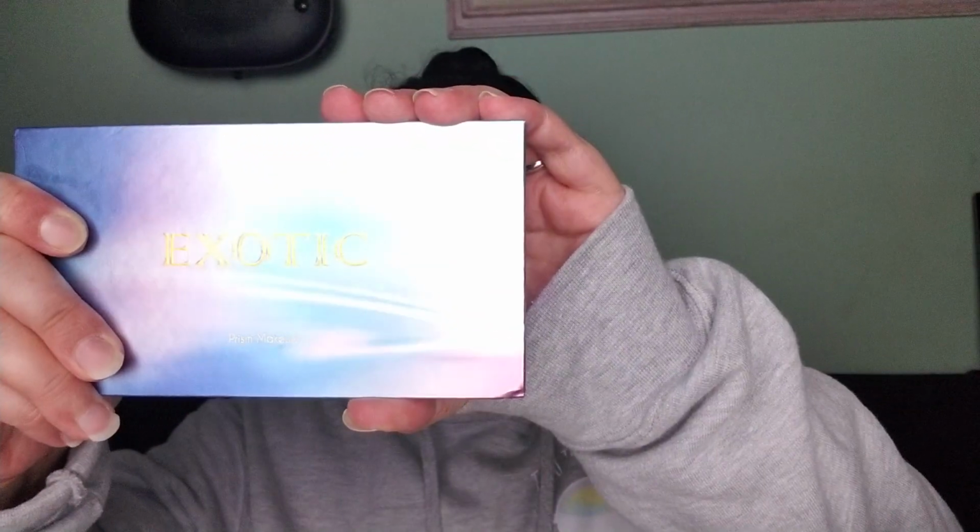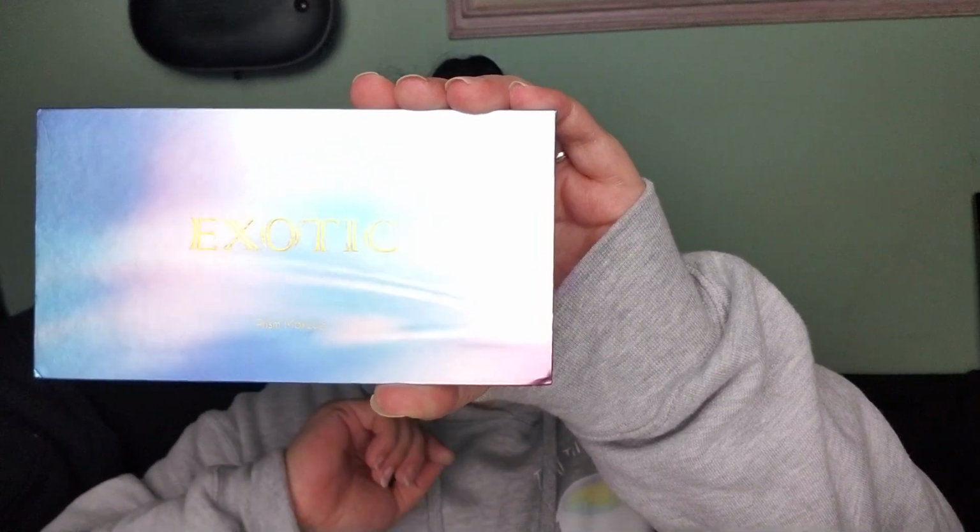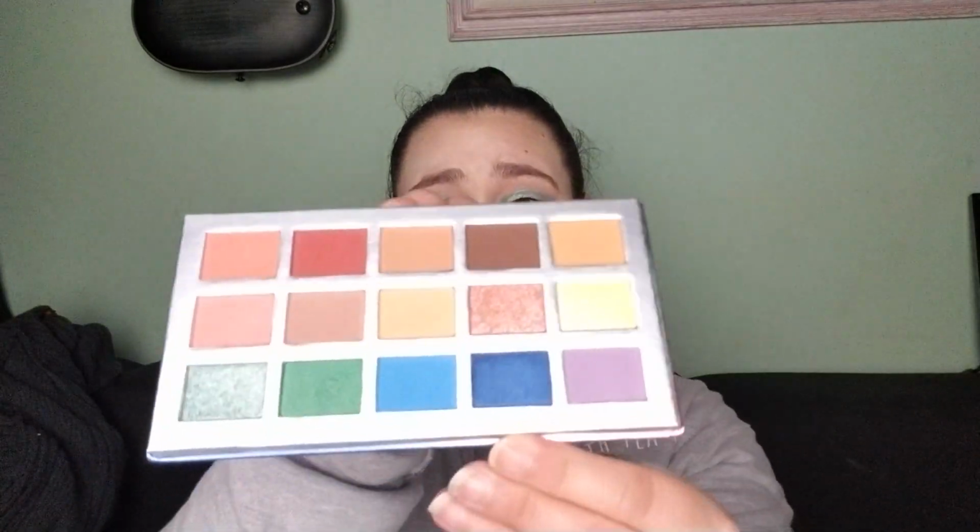God damn, Jacqueline. Anyway, this is the finished look. I'm loving this mint color. I like the blendability. I love the shimmer. I always put shimmers on with my finger in case you are new here. So this is the palette here. Like I said, there will be a link down below. They are cruelty free. And, I don't know, so far so good. I'll definitely be using this in other videos before I give a really in-depth review. But so far I'm digging it.